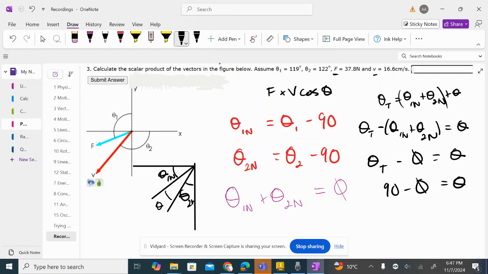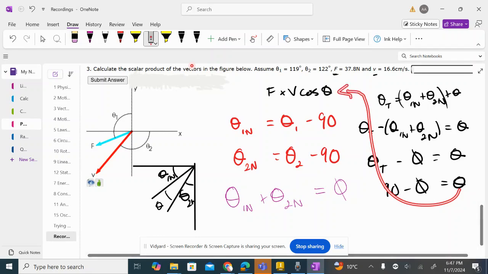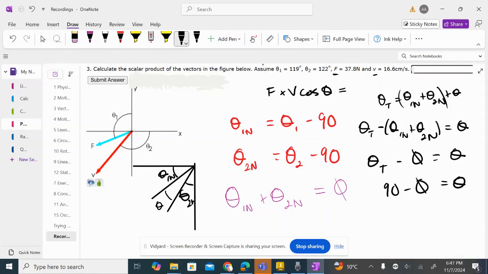We take that theta, and what do we do with it? We plug it in, and that will give us our final value. Remember, because we didn't convert, V is going to equal some value, which I'll call X newton times centimeters per second. We're taking this and multiplying it by this. Remember that. So when you write your answer, don't put it in meters per second, unless you convert, then you can put it in meters per second. That's up to you. I digress. This is how you solve it, and this is how this comes to be. It's actually quite simple.